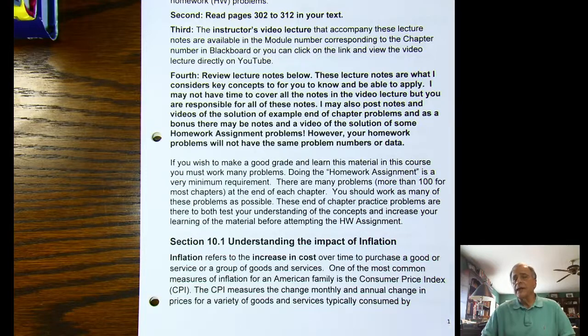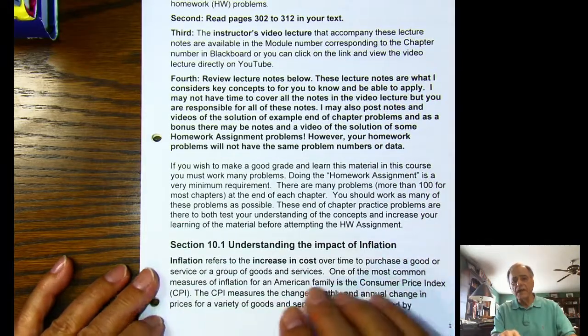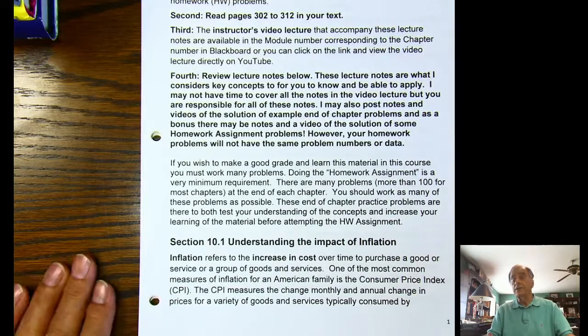If prices go down, which they are with respect to air travel because of the pandemic, then that would be called deflation. And we're experiencing that, for example, with gas at the pump. It's actually less now than it was maybe 10, 12 years ago. So that's an example of deflation. We rarely get deflation, and it usually means something bad. In this case, it means a pandemic is causing a decrease in the amount of oil needed to make the gasoline. But inflation refers to the increase in cost of goods and services, and that is a very common thing, much more common than deflation.